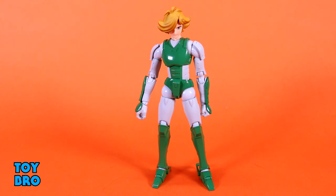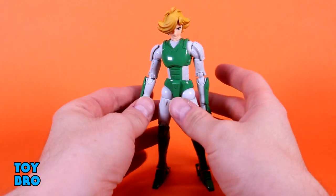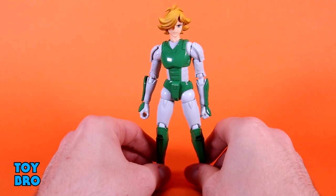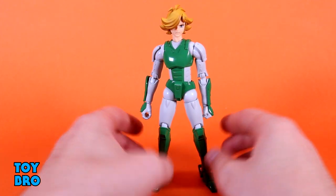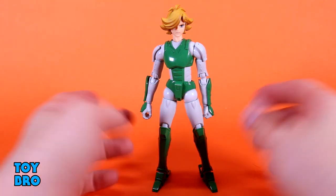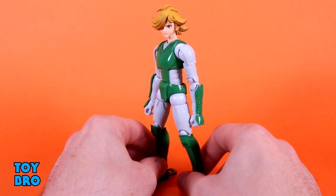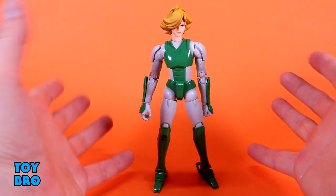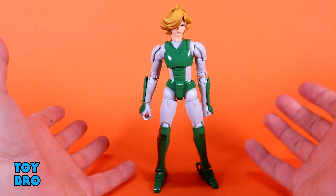You've got to mention it. Now, as far as the overall look and feel, I'm pretty over the moon with this line. When we got Ryu of the Wildfire, that first figure, I pretty much fell in love with it, because this is the Ronin Warriors toy line I've wanted for a very, very long time, and Sentinel is continuing to deliver on this line. This is, of course, a lot of reuse from that first figure, because all the bodies are going to be basically the same.